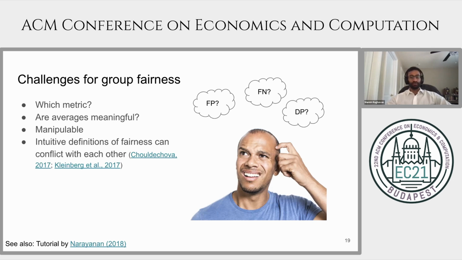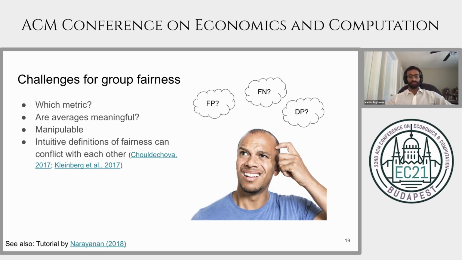There's also the issue that many of these measures are in some sense manipulable, right? They are measured not just with respect to a classifier, but also with respect to the data distribution over which that classifier is evaluated. So for instance, if I'm trying to enforce equal selection rates across different groups, and I find that one group has a much higher selection rate than another, I could just add a lot of unqualified members from that group to the data set and lower their perceived selection rate without actually changing the classifier itself.